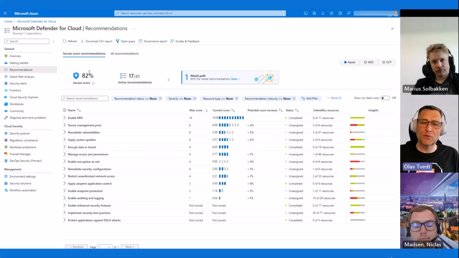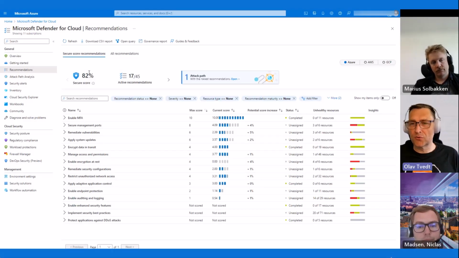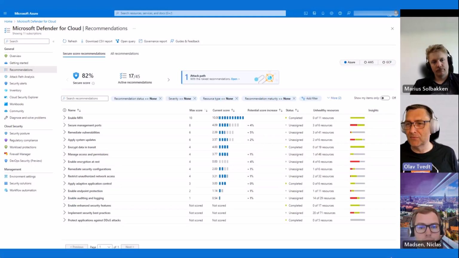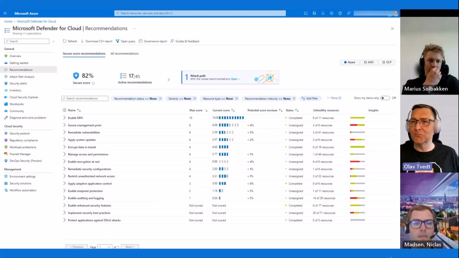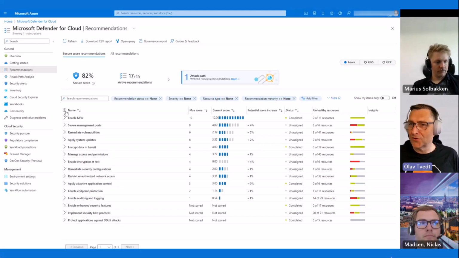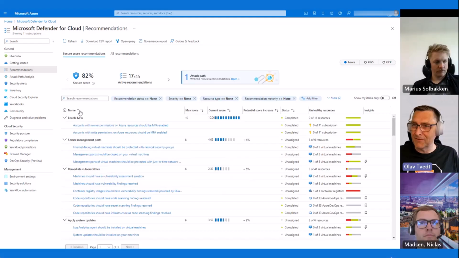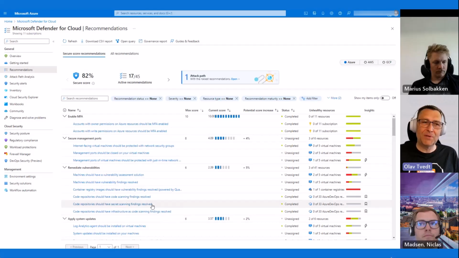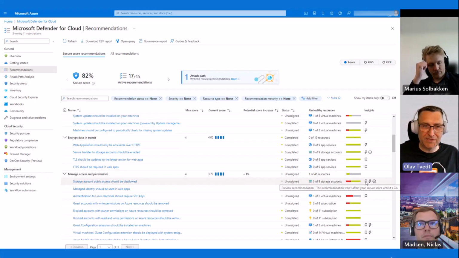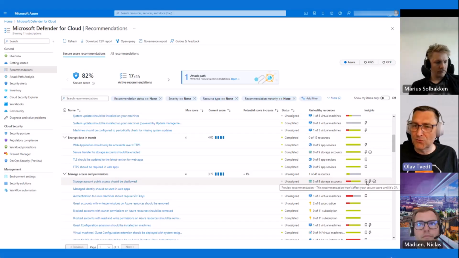Yeah, and also what's behind the secure score will change. So one Monday when you're getting to work, you suddenly have lost 5 points, and that's because they have added something new in the mix of the math of secure score. You are not more insecure than you were on Friday, but on Monday they will actually have added something new, so you might have dropped score. So you need to keep an eye on the secure score and figure out why you have lost points, because maybe you have gotten a new point in manage access and permission. Suddenly they have added something new in there.